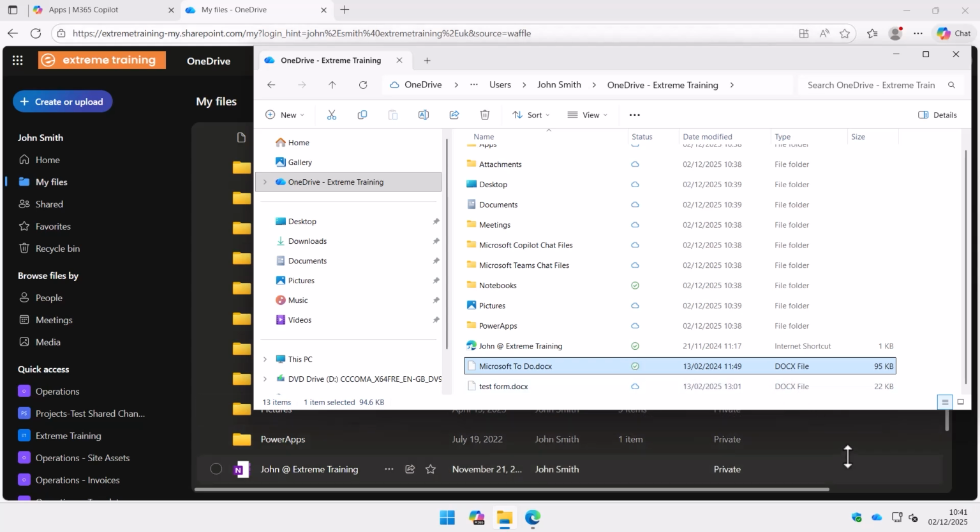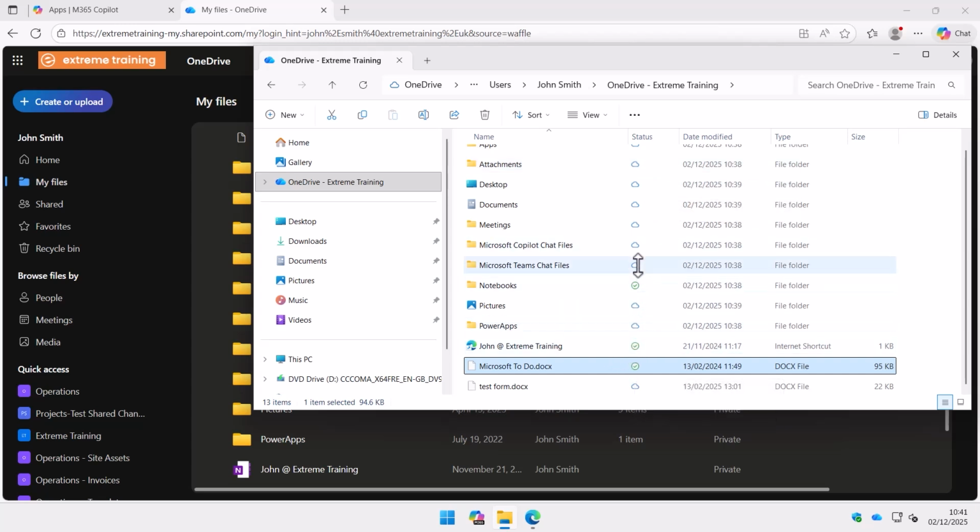If my computer was offline for any reason, I was working on the train, in the car park somewhere, I didn't have 4G, I could still access this file. However, any changes I make to the file while I'm offline will not be live synced back to my OneDrive. However, when OneDrive reconnects to the internet, any changes I make to that file will get synced, and it will stay hollow green for as long as needed. These files take up space on your computer, so if you have a lot of large files, especially video files and pictures and so on, eventually these will start to consume space on your device.